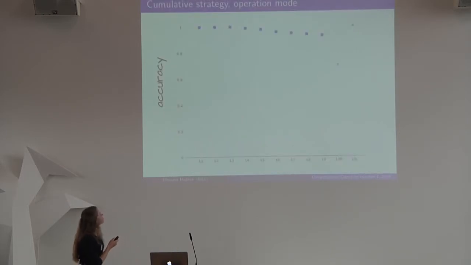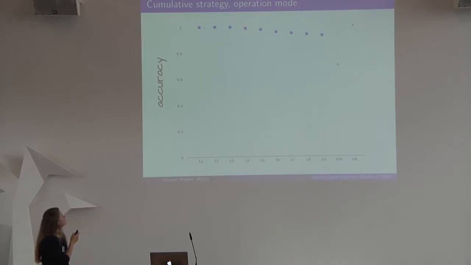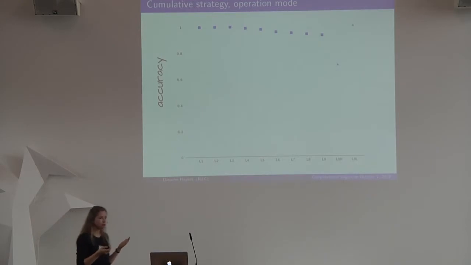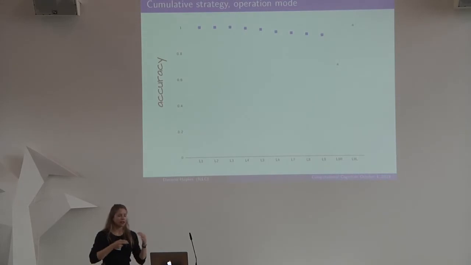Here, I also tried to predict the operation mode of the model. So this is, in the cumulative strategy, whether the next number needs to be subtracted or added. And this, once again, is something that for the recursive strategy there is absolutely no reason that it needs to have that information. It's something used by the cumulative strategy. And this is predicted super well, which to me really indicates that this is more or less what this model is actually doing. So it may make some mistakes with subtracting and adding, but it knows what needs to happen with the next number.